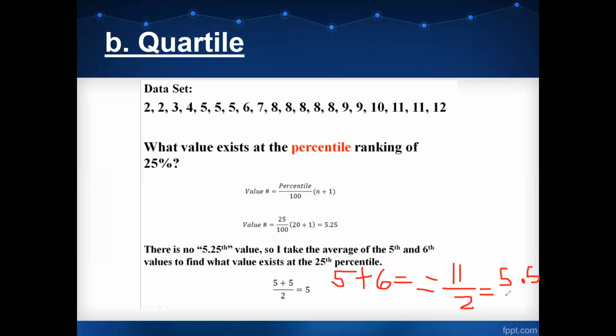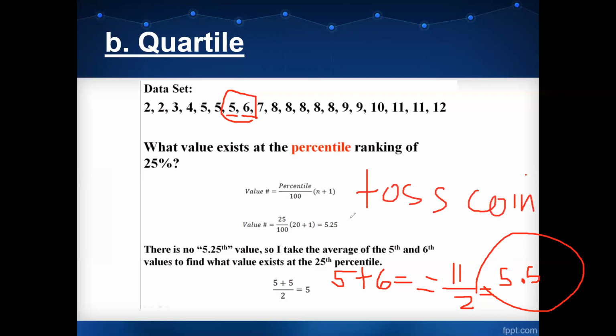So that's why, for example, in an election, there are some rules that they are implementing. Let's say the winner is the 5th and the 6th. So we will check who will be the winner. It is endless, it will still be 5.5, right? So what they are going to do is just make a decision. Sometimes they toss coins. Had you heard about an election won by toss coin?